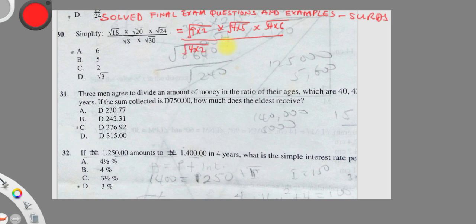And then times the square root of 30. So let us maintain the square root of 30. We will not touch the square root of 30. Let us continue. So what do we get for this? You get the square root of 9 times 2, the same as the square root of 9 times the square root of 2. And the square root of 9 is 3. So we get 3 times the square root of 2, okay?